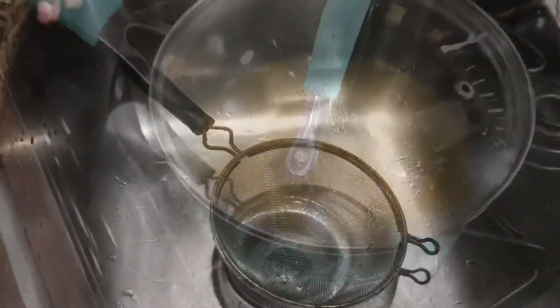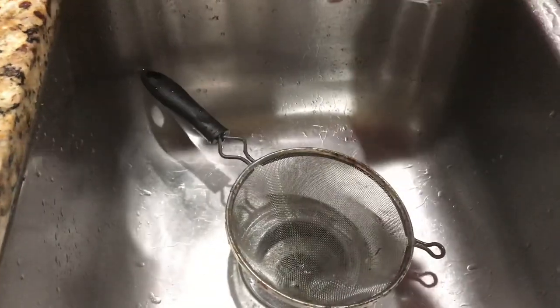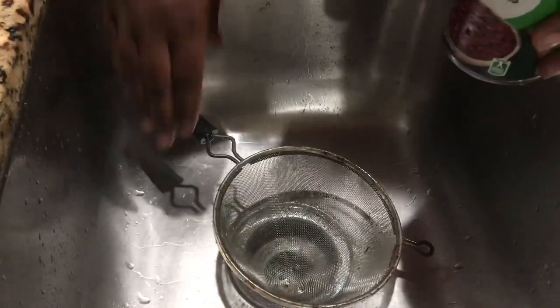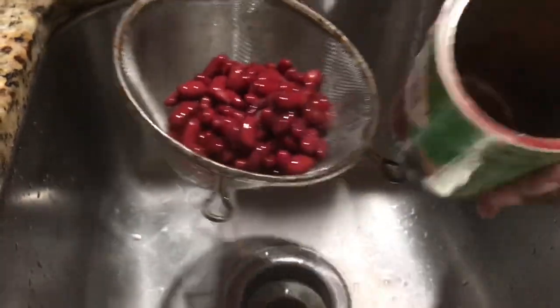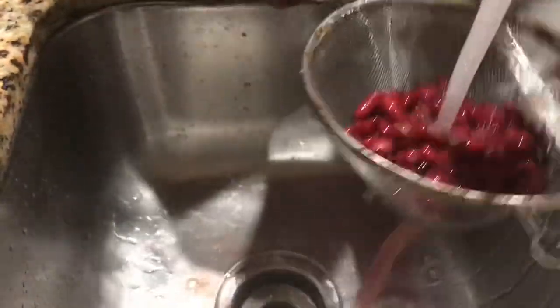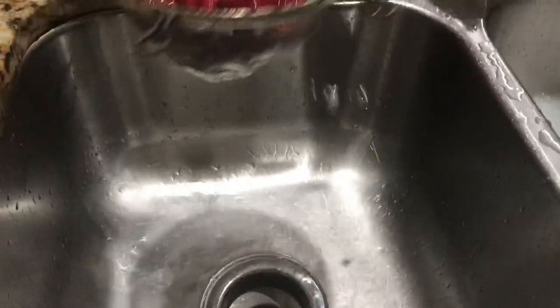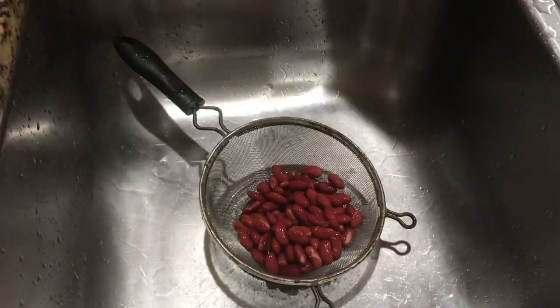and we'll see. While my rice is cooking, I got my peas. These are the kidney beans that I'll be using inside of my rice. I'm gonna wait till my rice gets almost completely done, then I'm gonna add these, but in the meantime, I don't like the broth. I'm gonna go ahead and pour these in the strainer and give them a good rinse. See all of that stuff in there? All right, so I'm just gonna rinse these. You can use whatever peas, beans you like. Whatever kind you like, that's the kind you use. Let them strain before I add them.